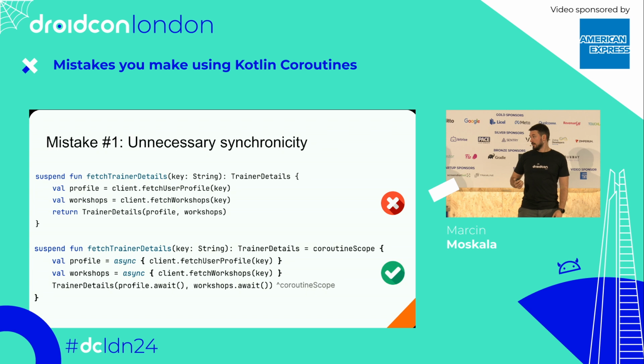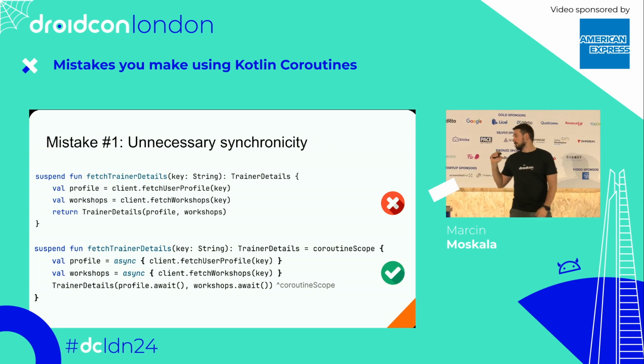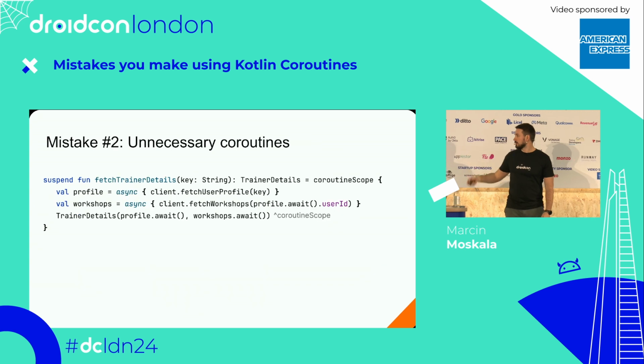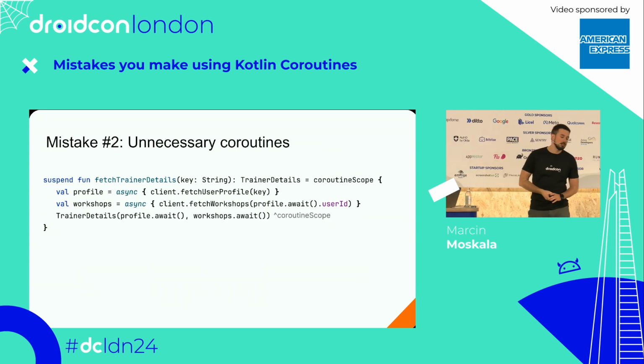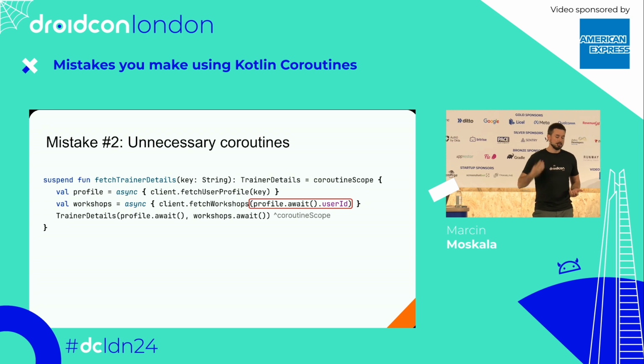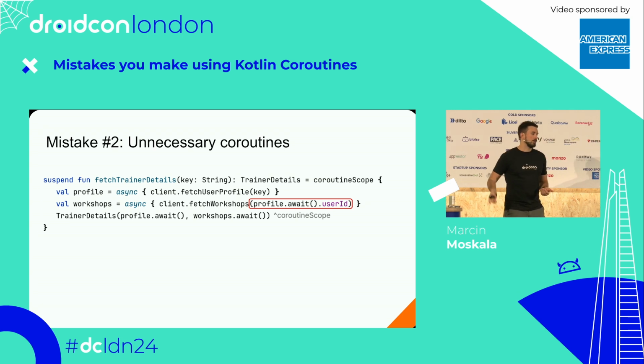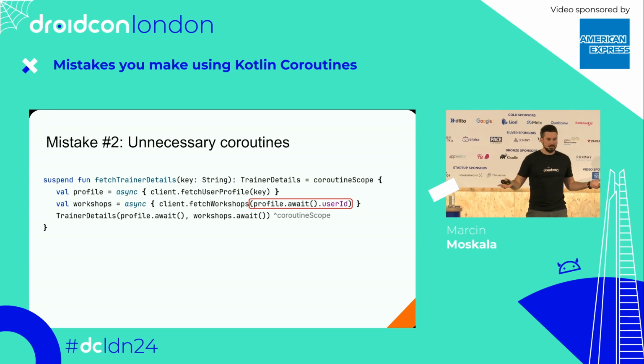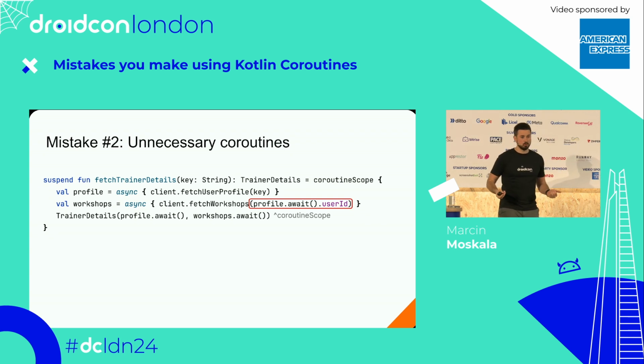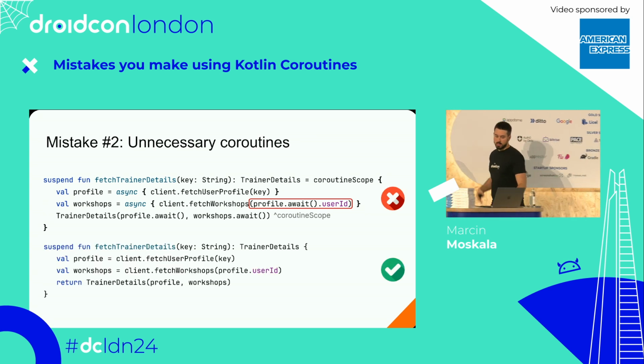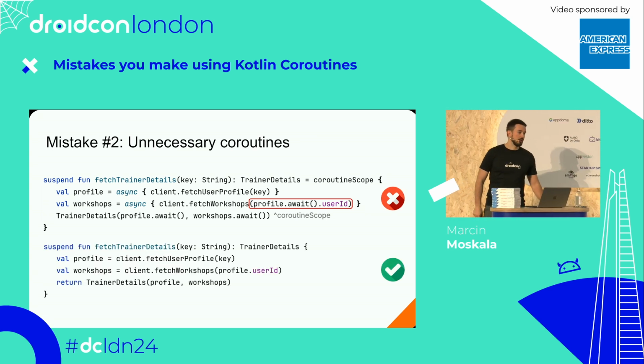But on the other hand, quite often I see people misusing it or using it where it's not necessary. So using unnecessary coroutines, here you can see also async await, but notice that the second async needs to wait for the first async, so it's effectively a synchronous code. So async awaits in here are just confusing people and introducing nothing useful. So that should be one suspending call after another.